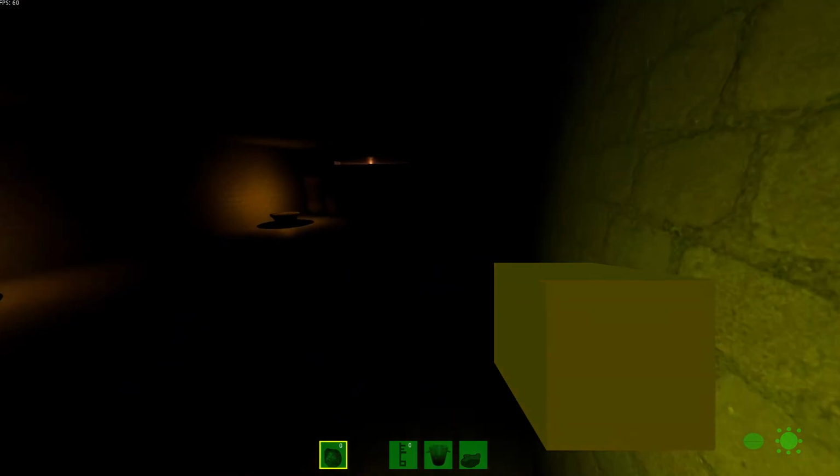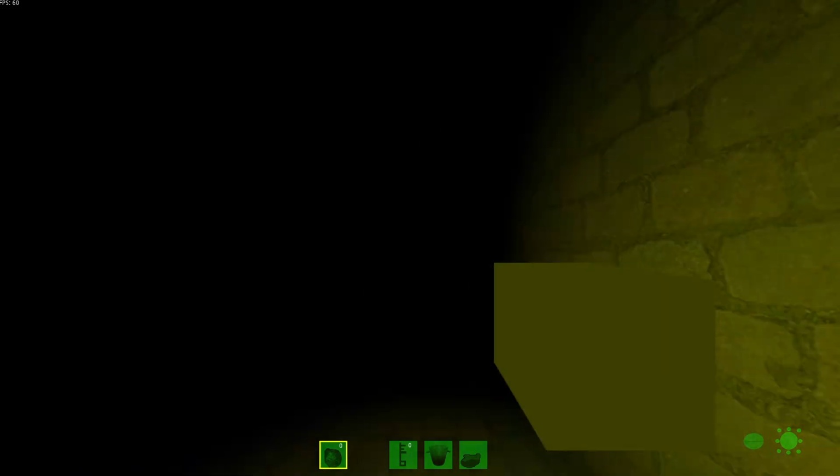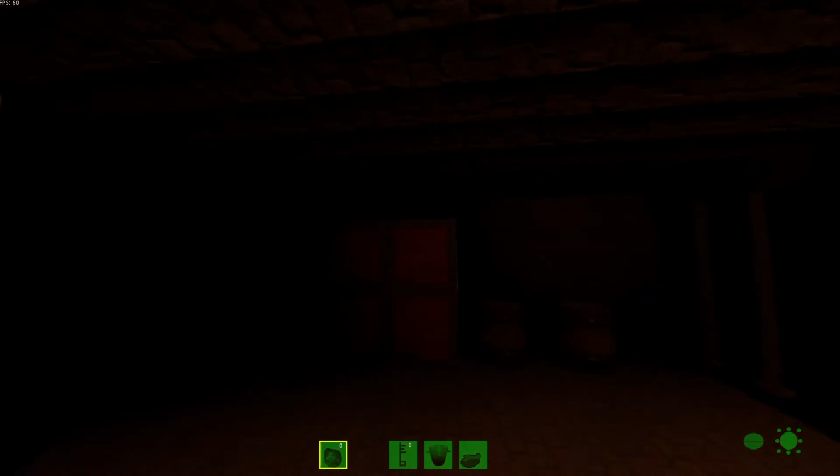I hate having to reach for the G key. He must be able to see this. Oh yeah, I'm totally in the light. Okay, run, run, run away. I mean, I successfully got that, but it looked like there was further that I could go around the corner here. Please don't see me.